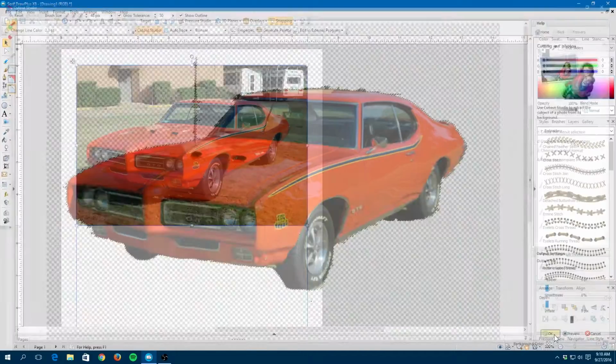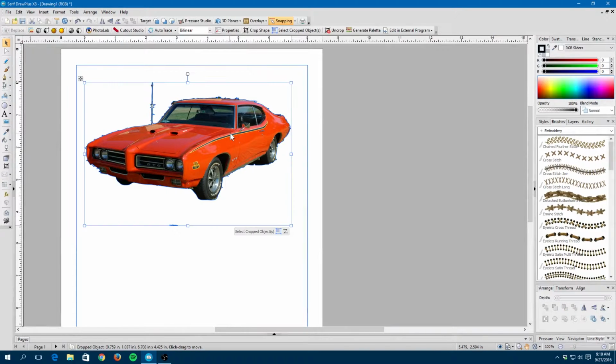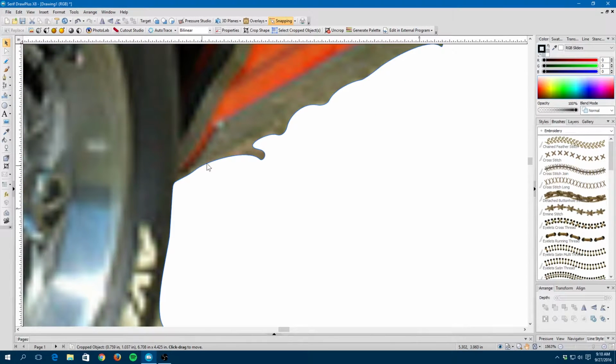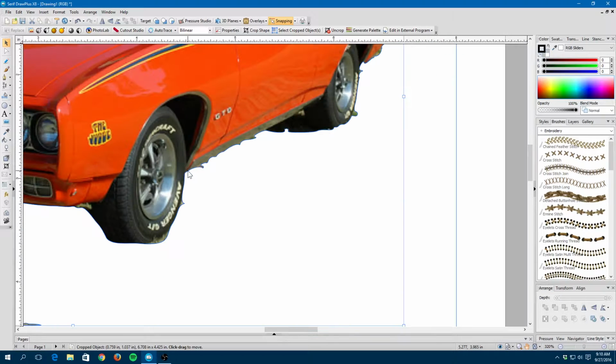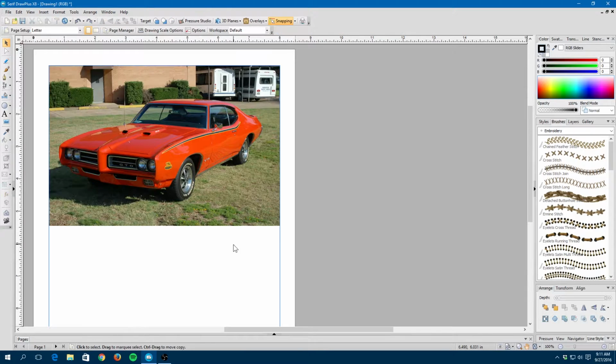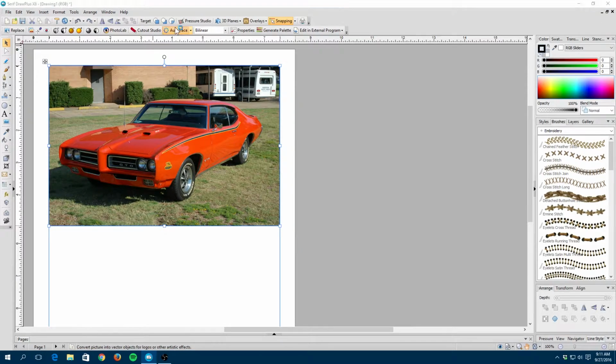Now if I say, okay, this is good enough, okay. So if I click on this object, if we zoom in, I didn't do a good job cutting this, but you can see that there is now a vector line going all the way around my object. That can be edited with the tools up here, the node edit tool, and then you can add points and stuff with the pen tool. So let's reverse that, go back to this, and then of course you got auto trace.